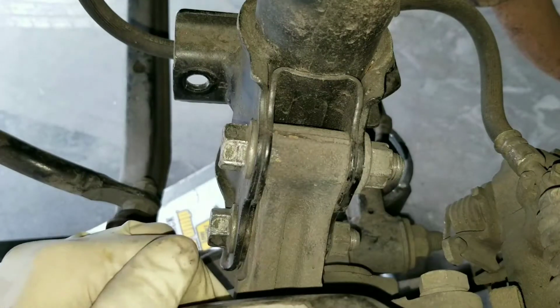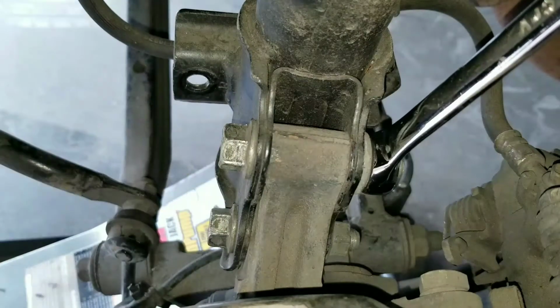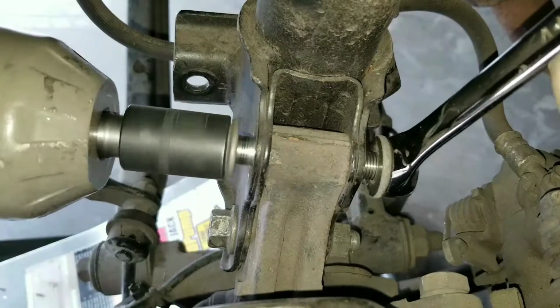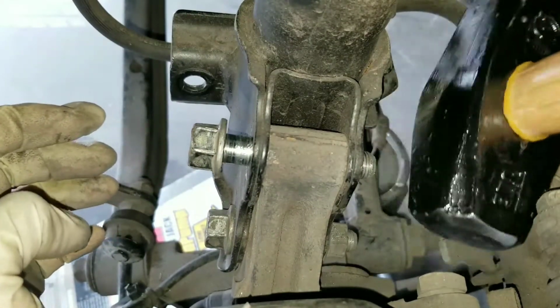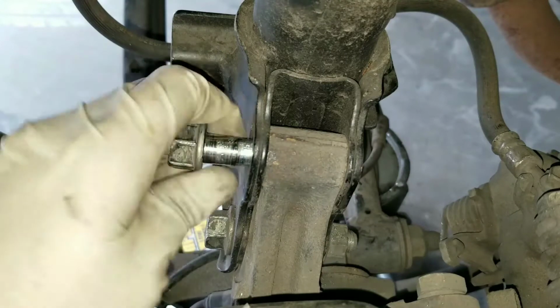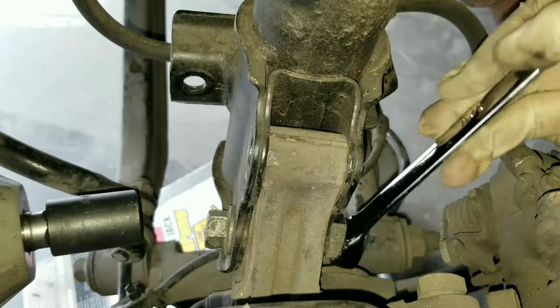So right here we have the nut. We don't have access to it, so we're just gonna put the wrench on this side and then we're gonna remove it from this side. Get it off completely, go ahead and get a hammer or a flathead and then just tap it out. Now we'll go ahead and remove the bottom one right here.